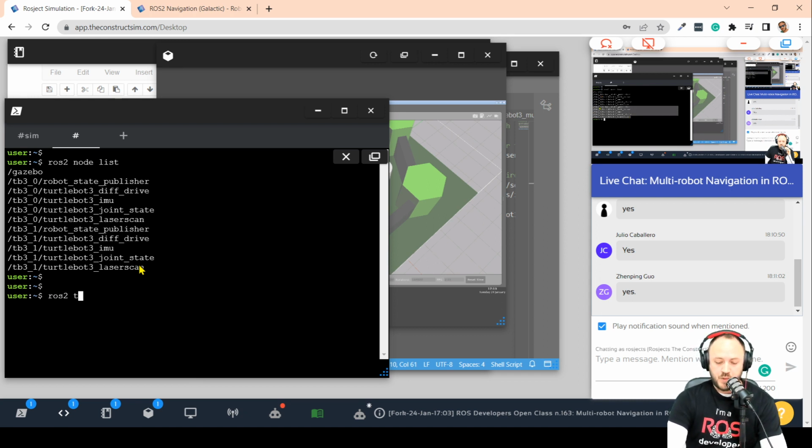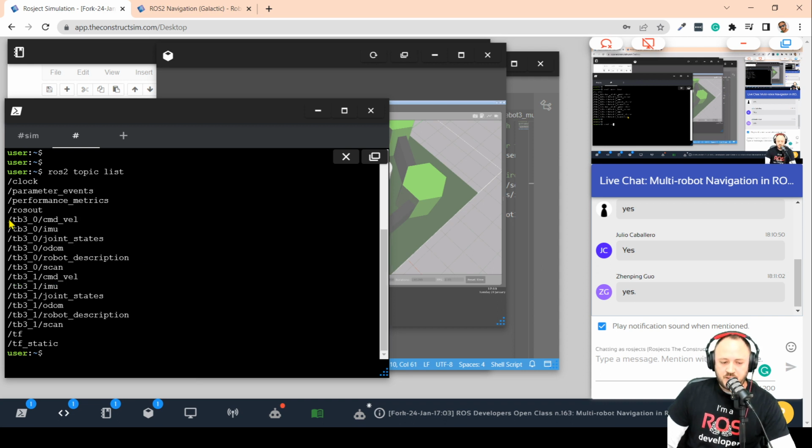So if we run here a ROS2 topic list, we are going to see exactly the same. We have a cmd_vel topic for robot 0 and another cmd_vel topic for robot 1. Then one scan topic for one robot and another one for the other robot.